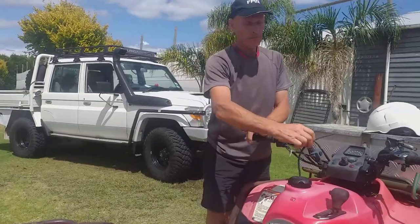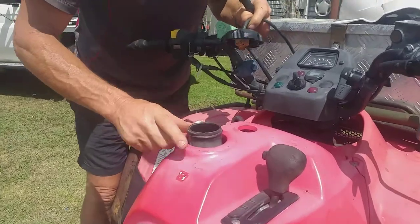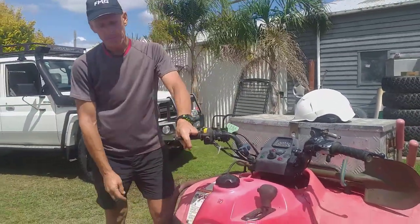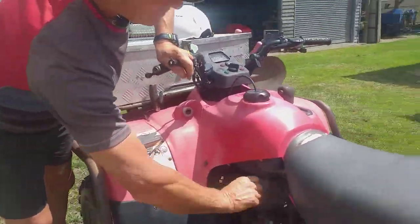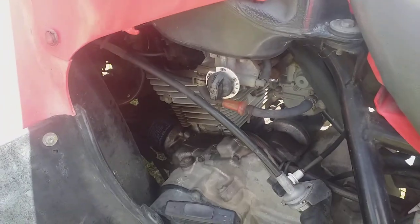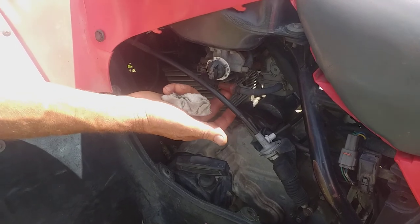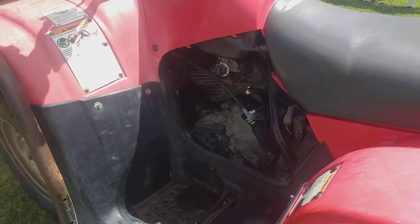Now we're going to do fuel. Pull out the airline and wind it right out and have a look in — yep, we've got fuel. Otherwise you might have a fuel gauge. This airline, you don't want it getting twisted up because if it gets bent, it will not allow the air to take the fuel out. Down the side here we've got a reserve tank — turn it on to reserve when you run out in a paddock. But make sure it's not on reserve when you've got a full tank of fuel, because otherwise when you run out, you'll run completely out and not get home. It's a good idea to have a little filter installed underneath here — it can get quite dirty when filling from jerry cans or tanks, and that filter will take away any problems.